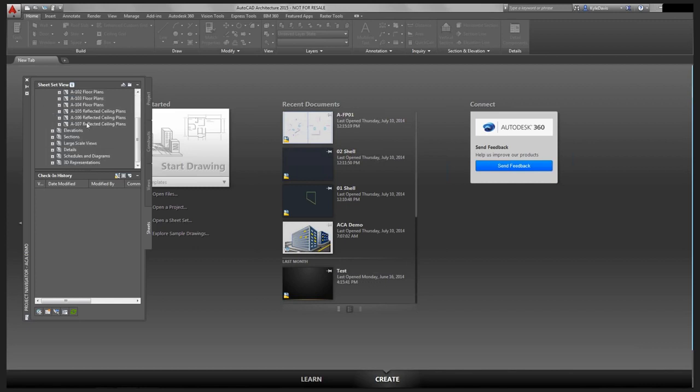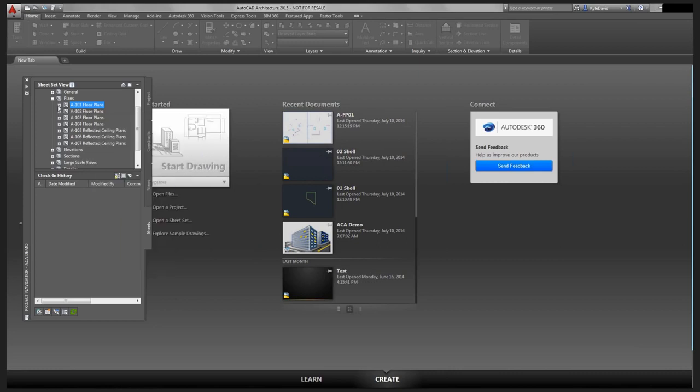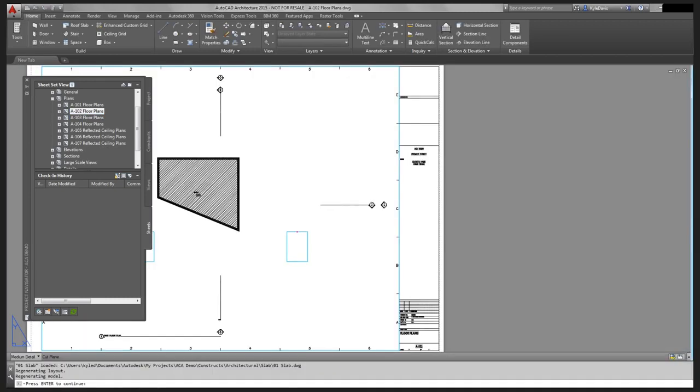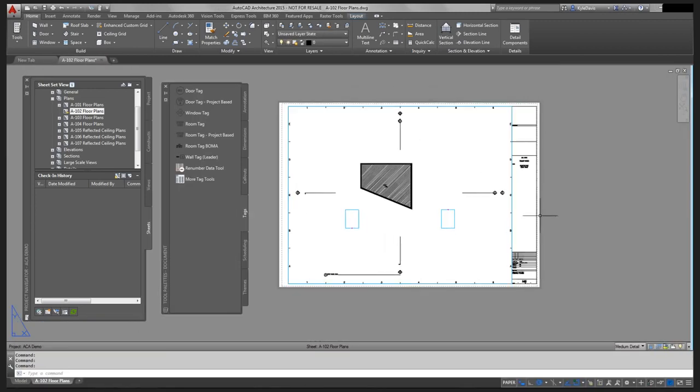If I drop that down, here's the individual plans underneath, A101 for first floor or basement. In this scenario, here's A102 for first floor. If I go ahead and double click on that, it automatically has first floor already inserted. It has the title block I have assigned to the project. Again, to set this up, you would need to set up a sheet template and then save that sheet template as a DWT. And then in the standards in your options, you set it to use this template when creating a sheet.